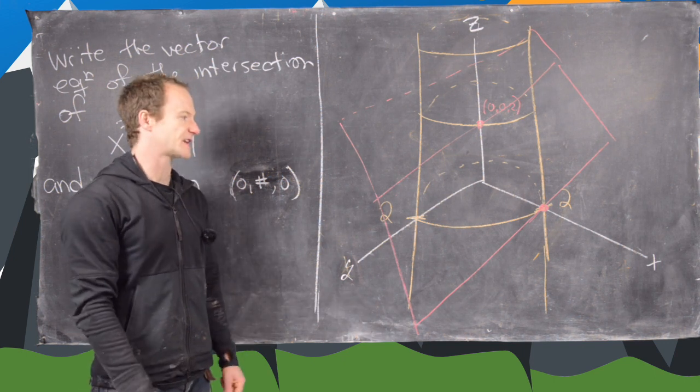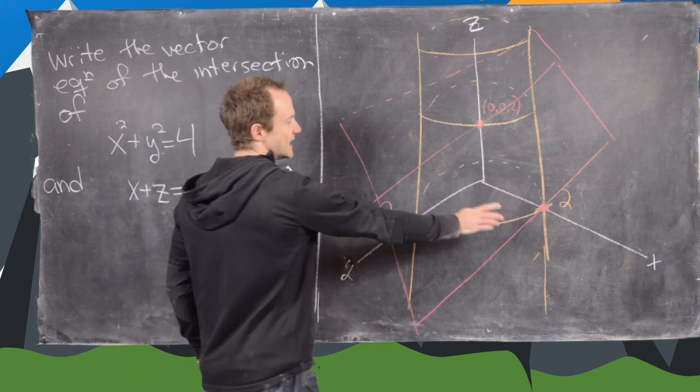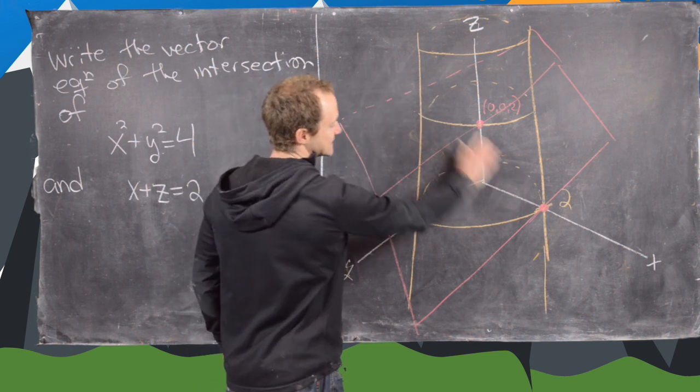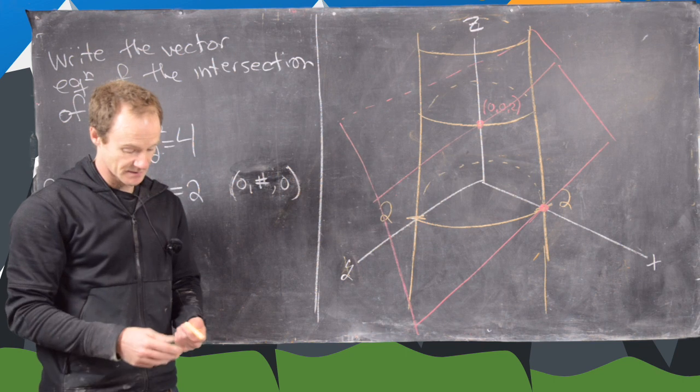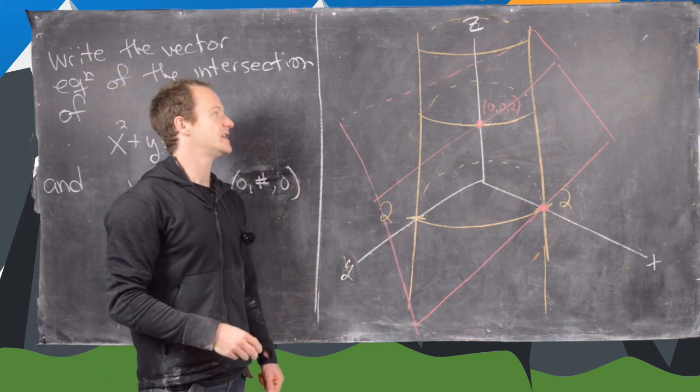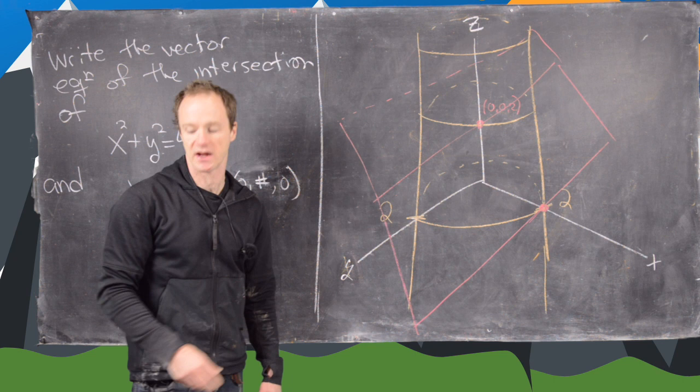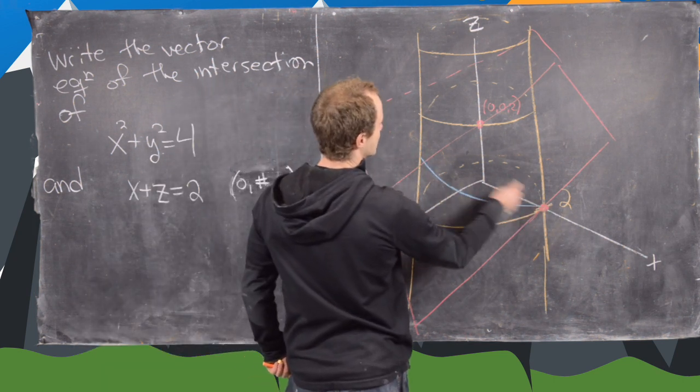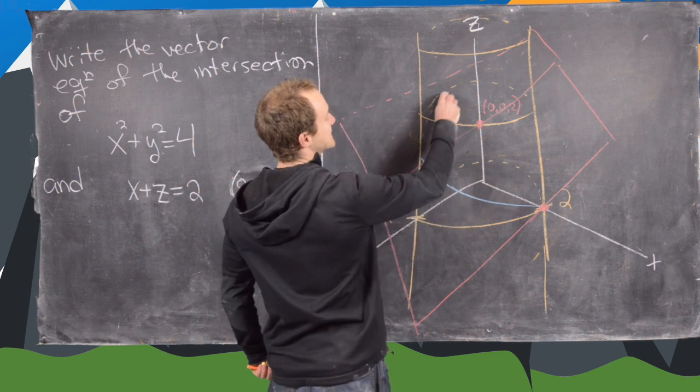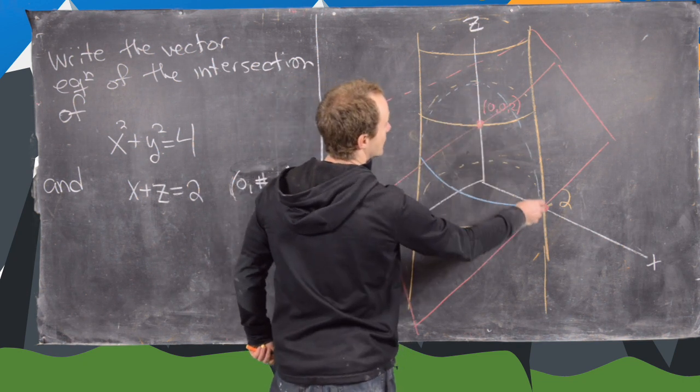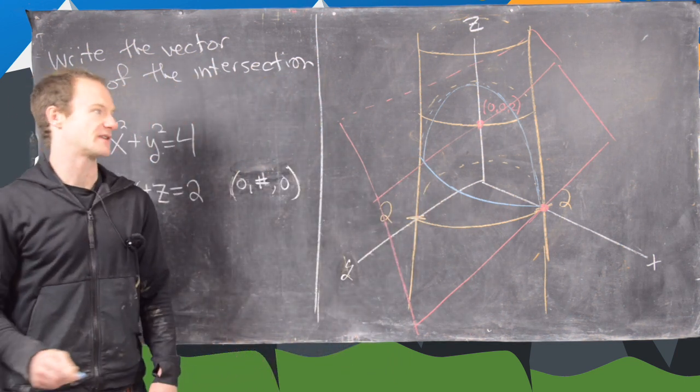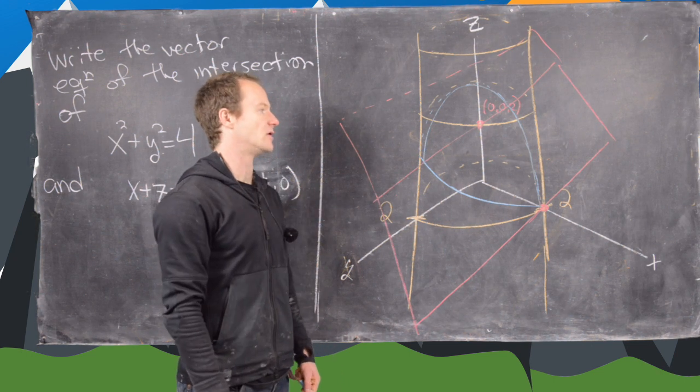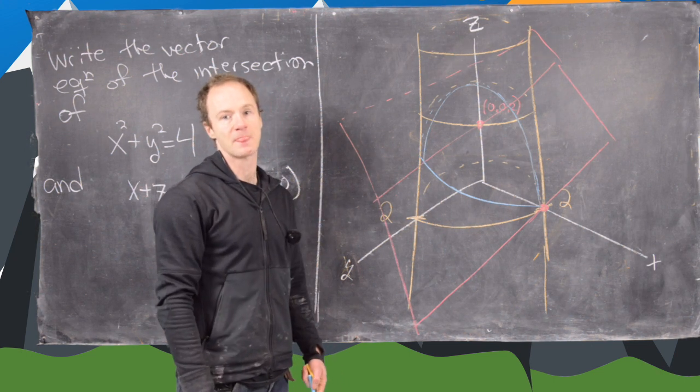So now I'll sketch the plane that contains those two points. So there's a rough sketch of that plane. So notice it's hovering over the y-axis like this and going down through the z-axis and the x-axis. So notice that's going to intersect this cylinder in the following shape. So we're going to have an ellipse that's on the front of the cylinder in this direction and then it's going to be in the back of the cylinder for the rest. So we're going to have an ellipse like that. So you can think about taking a toilet paper roll and cutting it at an angle and notice you'll get an ellipse.